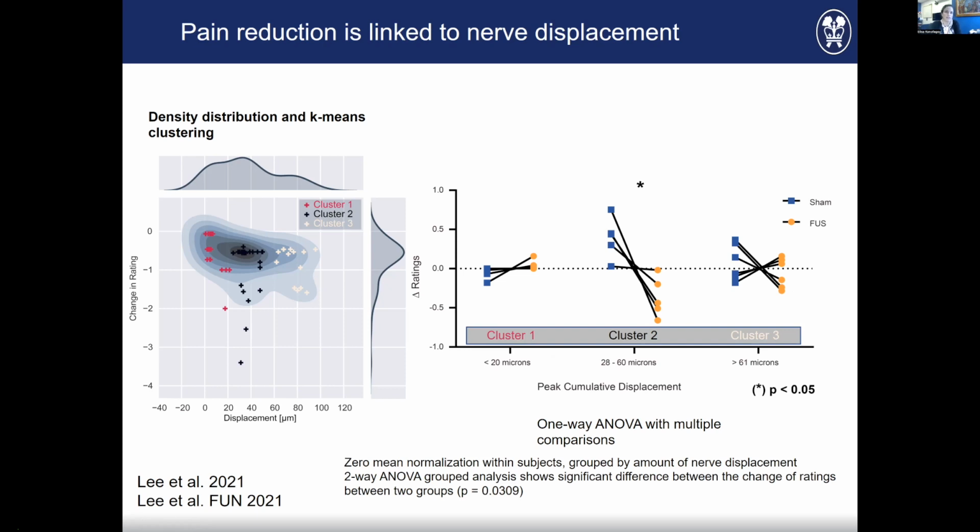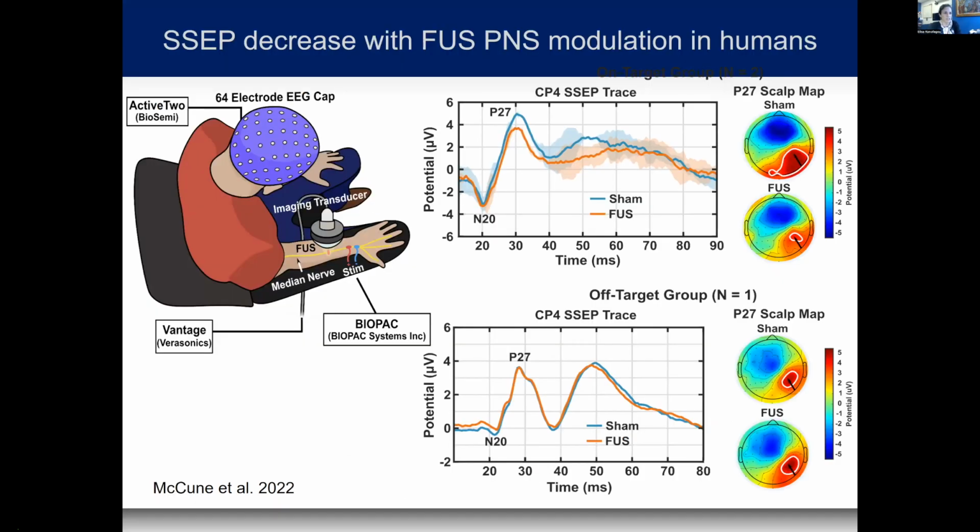They would tell us, I feel less of the pain from the thermal stimulator than before. And that's basically what we found with displacement itself. So very subjective, of course, because as we know, people have different pain thresholds, and sometimes it's also perception of the pain. So that's when we switched to the EEG.